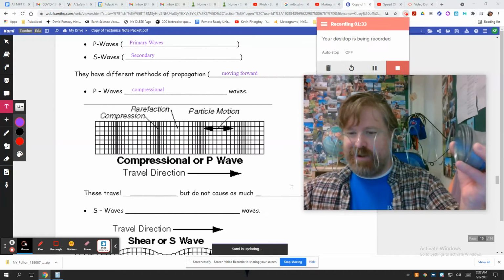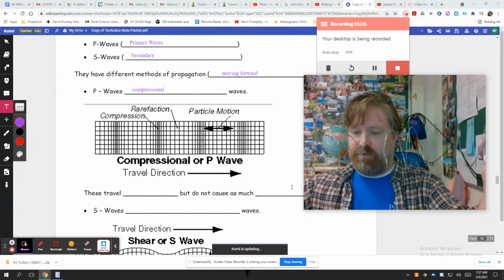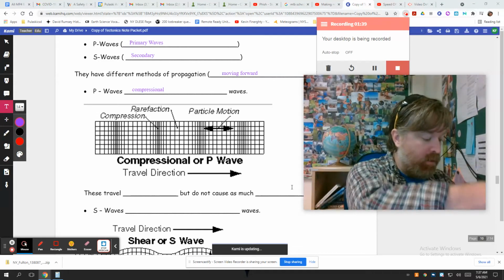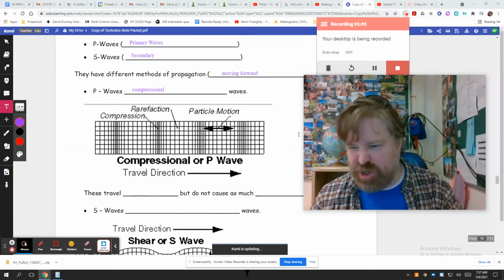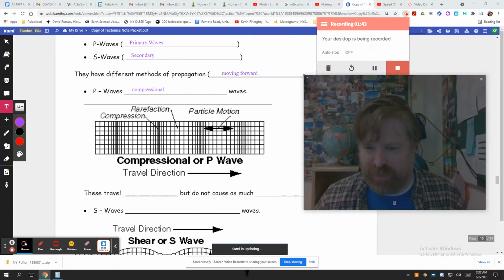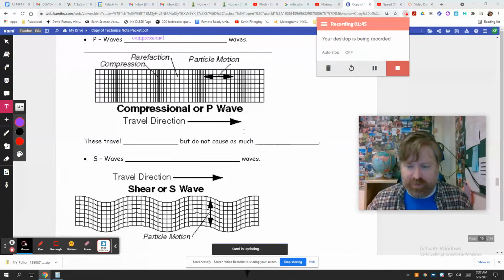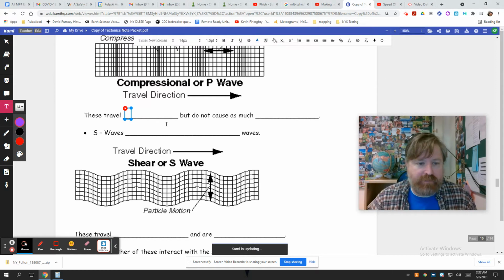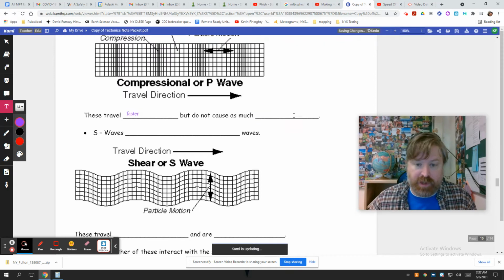It doesn't look that great on camera. If you do it across the whole floor, it's a little bit more impressive. But hopefully with the diagram, you get the general gist. It's not going to be super critical either. The big thing is they're really going to boil down to using that page of the reference tables where you see them diverge. So yeah, these travel faster, which is why they get places first, right? They do not cause as much damage.